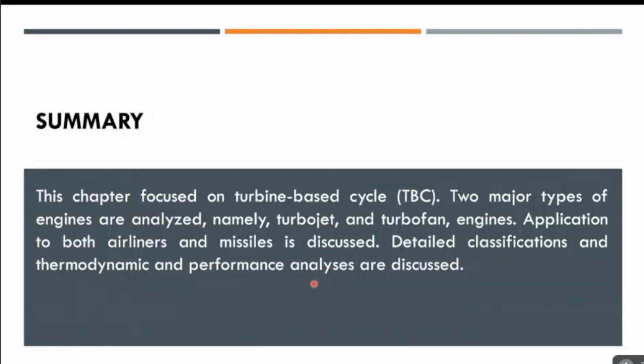Okay, in summary, we have already gone through three weeks with regard to this topic. As you can see, I try to avoid giving examples, because once I give an example in these notes, I realize that it will need more time to explain. So that's why I believe Dr. An will provide you, during the tutorial session, with examples on the calculation of the thrust for the turbojet as well as the turbofan engine.